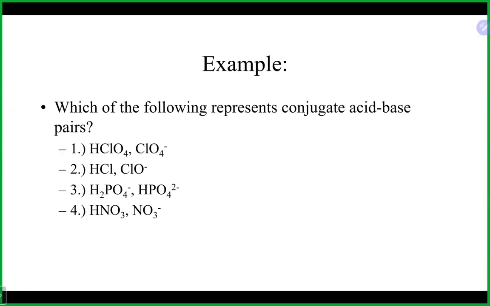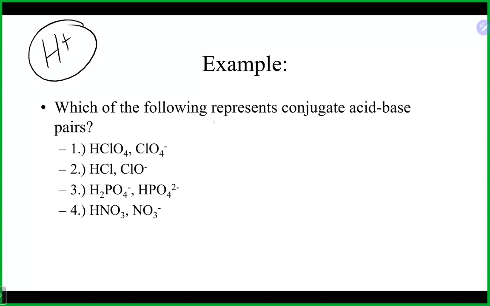All right, so take a moment here. For each of these pairs, what we want to decide is, are these pairs Bronsted-Lowry acid-conjugate base partners? So take a few moments and decide for each of these cases. The thing you should understand in terms of whether or not something is a Bronsted-Lowry conjugate acid-base pair is this: the only difference there can be is one H plus. There cannot be any other difference between the two things.